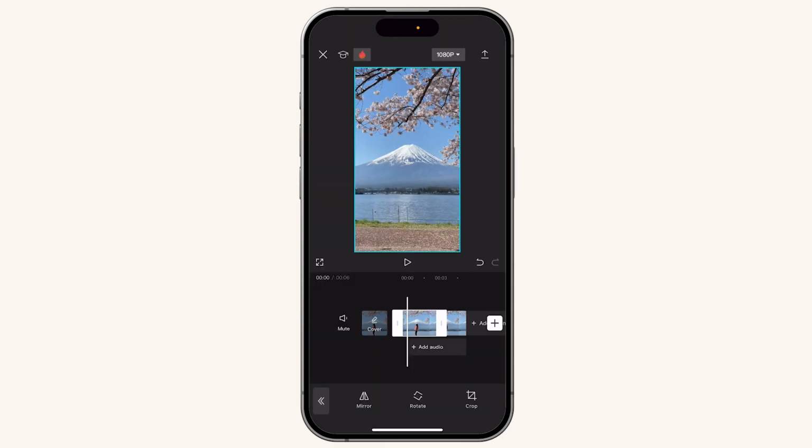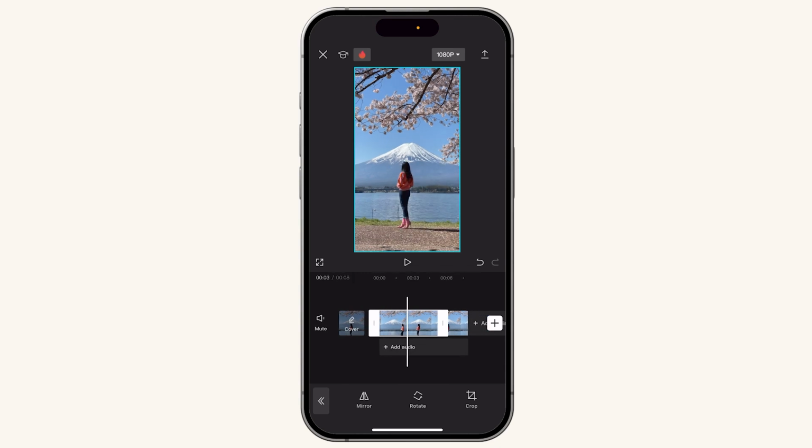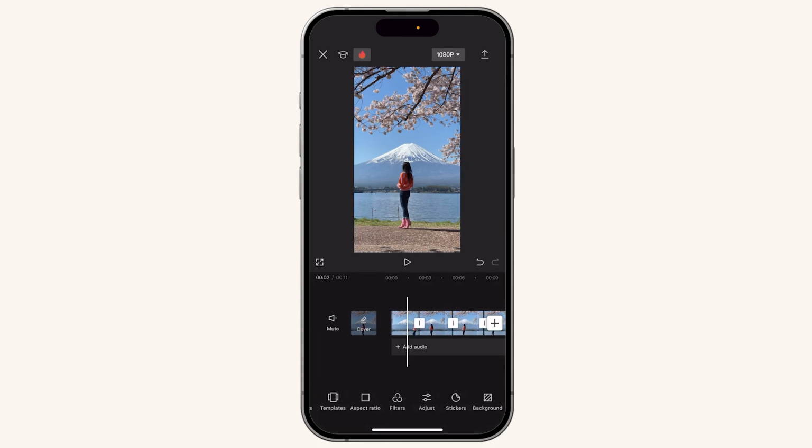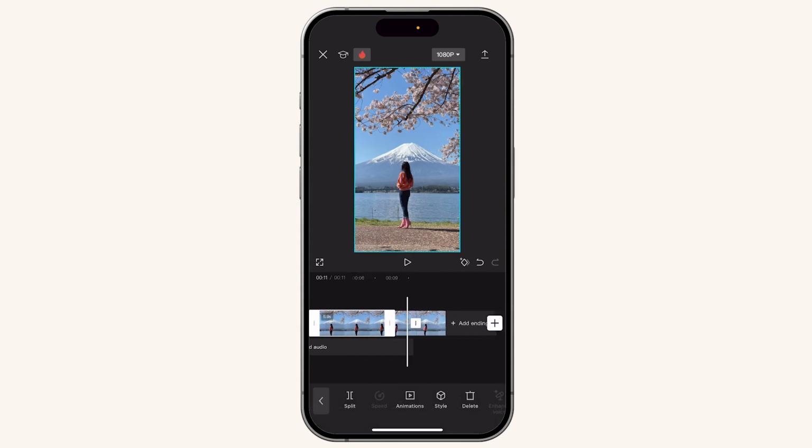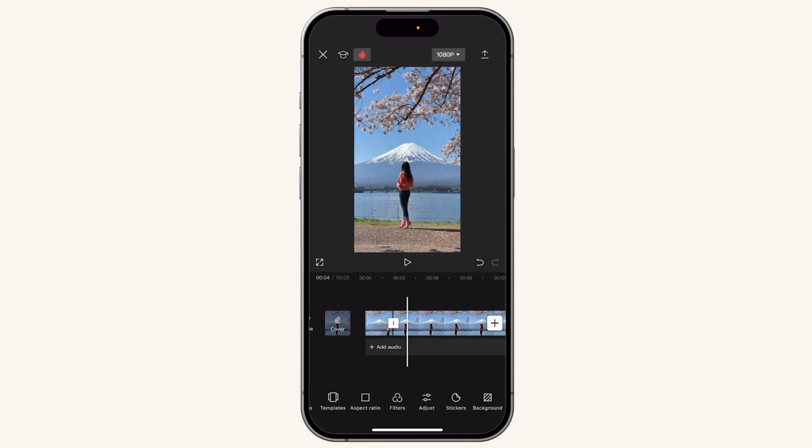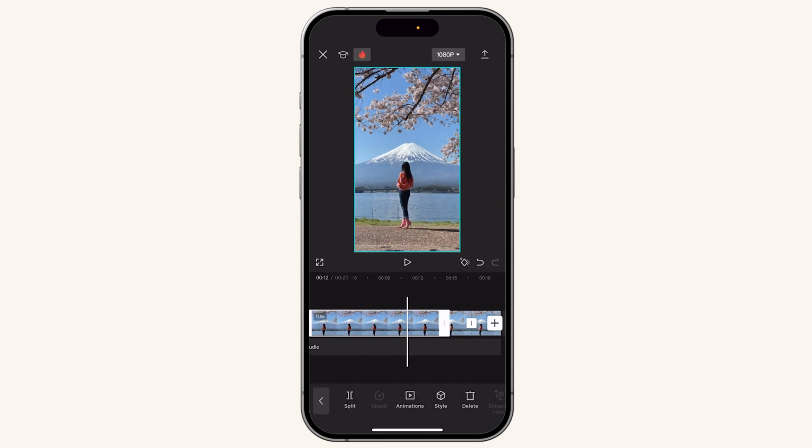Another thing you can do is, let's say you want to pause the frame right here, then you can freeze frame. So this is towards the end of the menu and you can select freeze and it will freeze this particular frame as if you were just paused in time. And then you can go in and adjust it. Let's say you want to explain this particular frame for 10 seconds, then you can adjust this and do a little voiceover here to explain this particular scene.